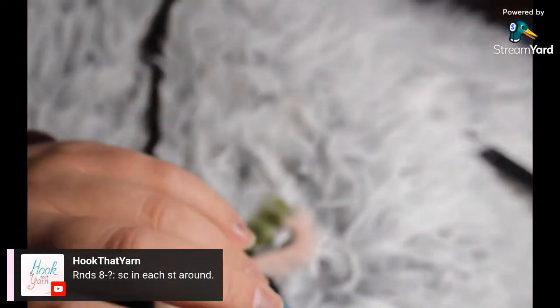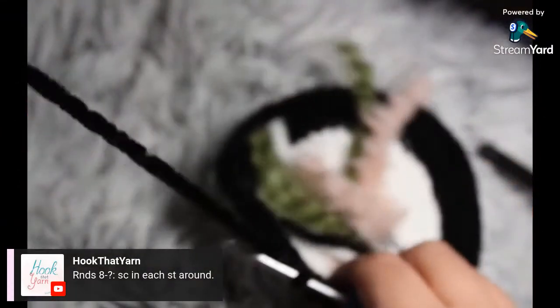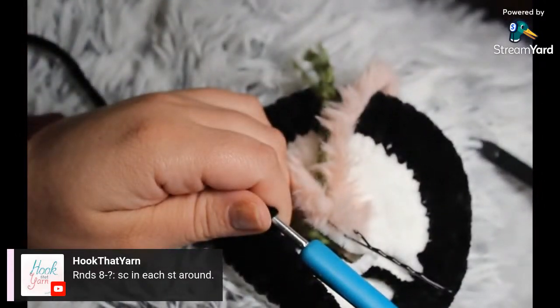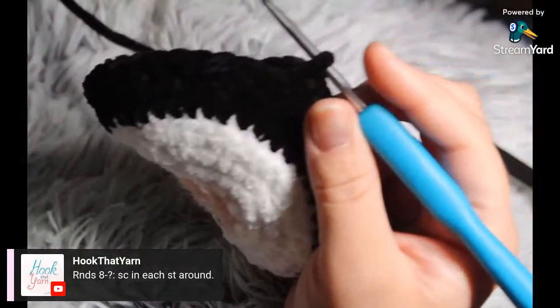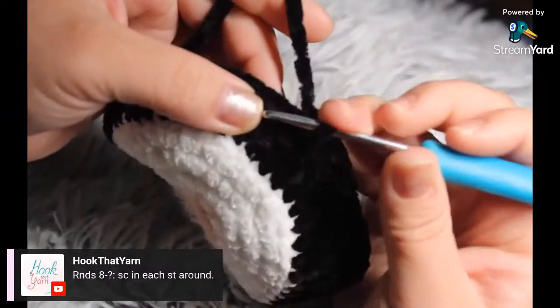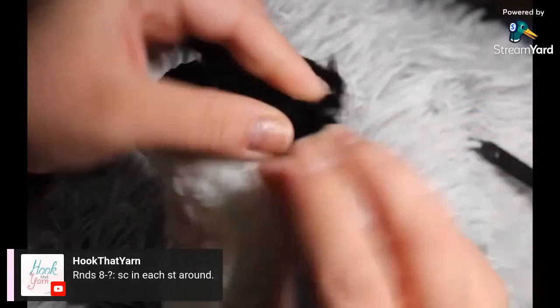So yeah, those are the two I have. And I don't have the same one, so I probably will, for the purpose of your sock challenge, buy new yarn for it, just because I don't have a lot of sock weight yarn. I mostly make amigurumi, which is like 4-weight yarn for me.